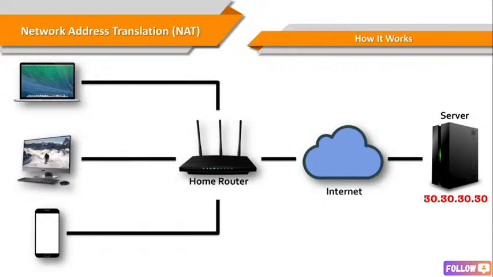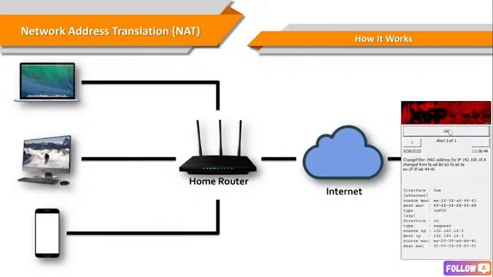Here's a typical home network. There's a laptop, desktop PC, and a smartphone, all connected to our home router. And the home router is, of course, connected to the internet. So when we register with our ISP, the Internet Service Provider, we get an IP address that is accessible throughout the internet, and that's pretty much assigned to that home router. We refer to it as real IP or public IP.